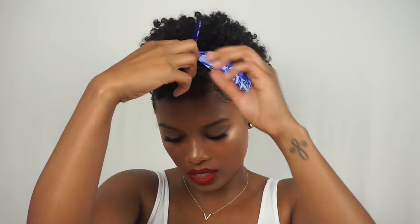Yes. All right, so now that we have this tied, I'm gonna go ahead and take the elastic off of the front piece and kind of just spread it out. Oh my gosh, my hair has really gotten long since the last time I've worn a headband. This is crazy! Since I've got so much volume going on, I kind of like these guys to just fly around the place. Sometimes I'll tuck it in if I want a slightly neater look, but I think for today, I kind of like this cute little vibe that we've got going on.